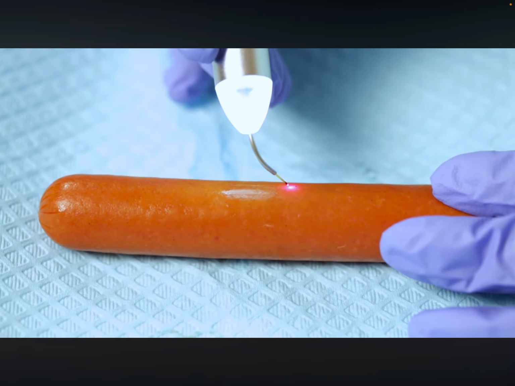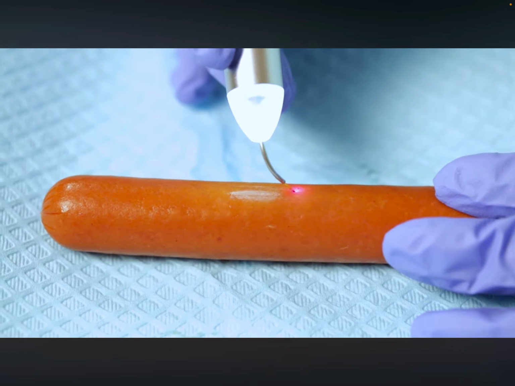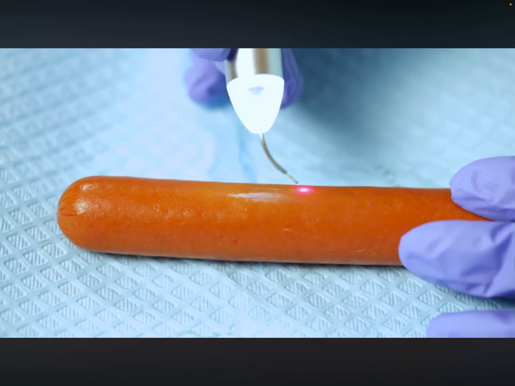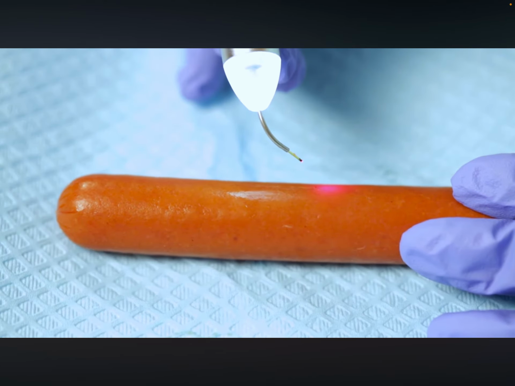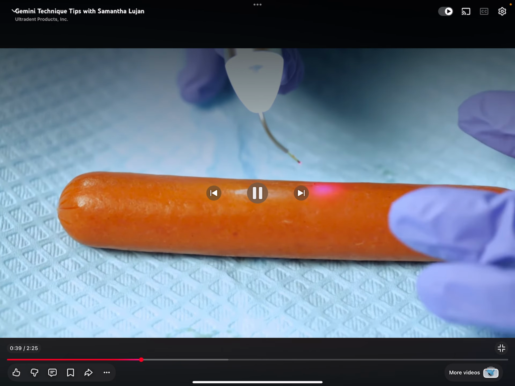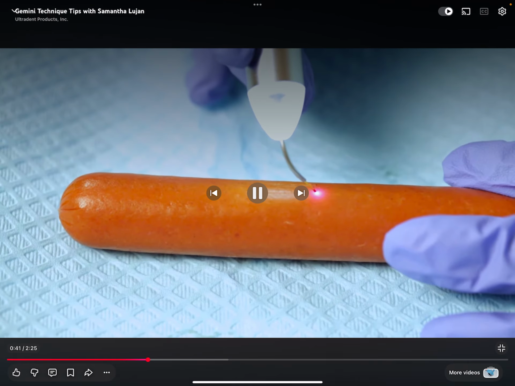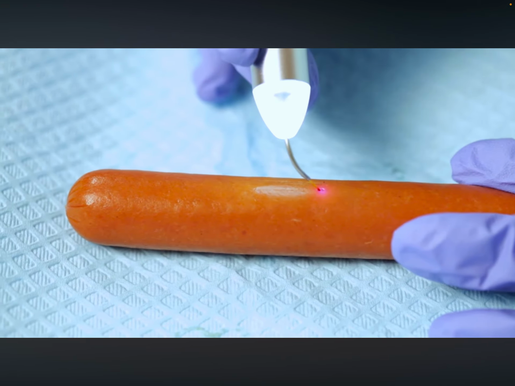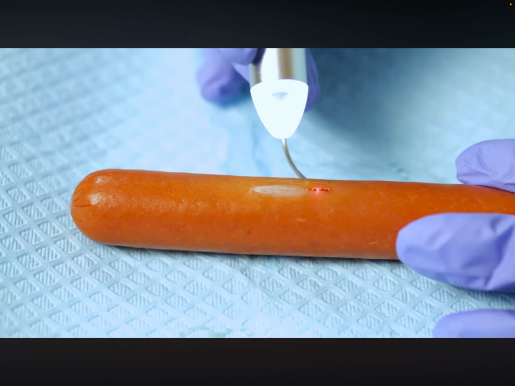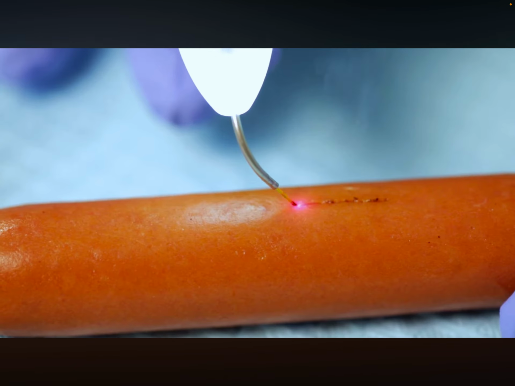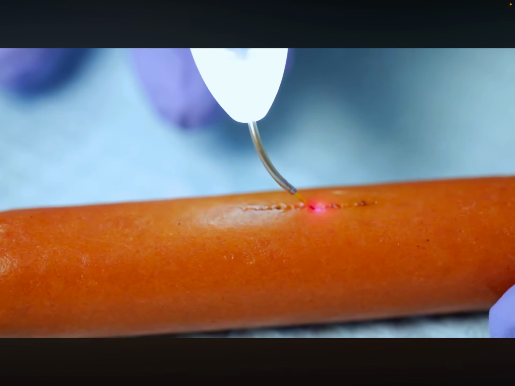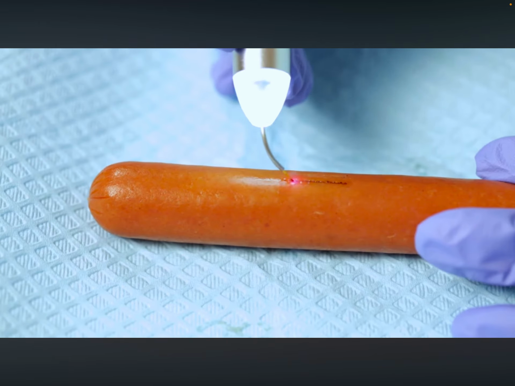You do want to hold it more perpendicular. If I try to move it too fast or press down too hard into the tissues, then I'm more ripping through tissues rather than allowing the laser energy to do the work. So the proper technique would be touch the tissue, press your foot pedal, and allow that laser energy to heat those molecules up to 100 degrees Celsius. It's a very light feather touch stroke. Let the laser energy do the work for you.